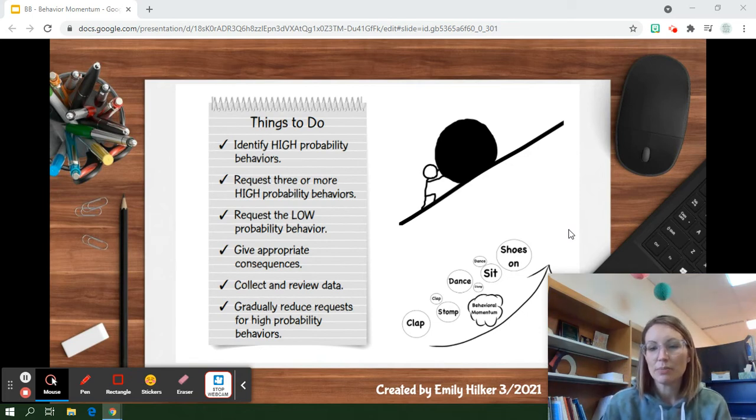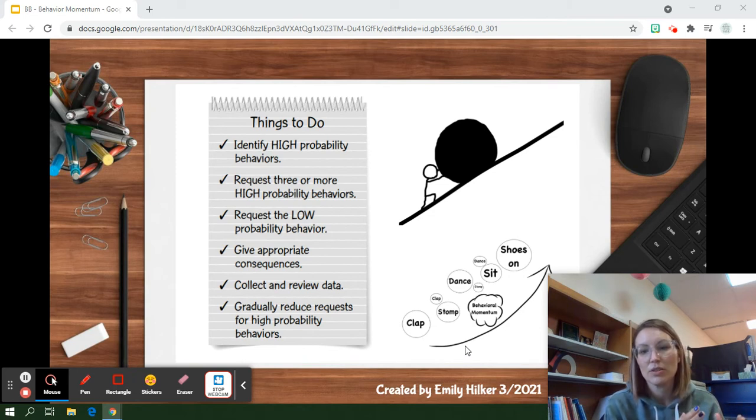So this doesn't have to be simple things like the example shows of clap, stomp, sit. It can be more difficult things that are happening in your classroom and that we might see even in the middle school and the high school. But it's really thinking about setting up the structure that you have some easier directions that you're giving and that you praise and provide reinforcement for those to lead up to that more difficult one, that you don't hit a student right away with that.